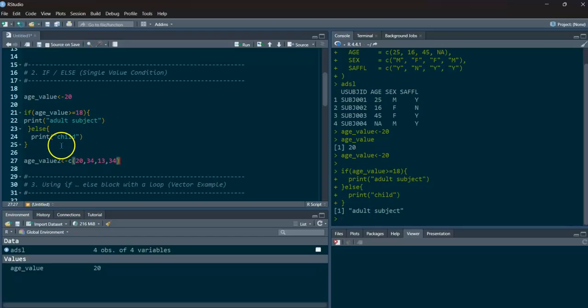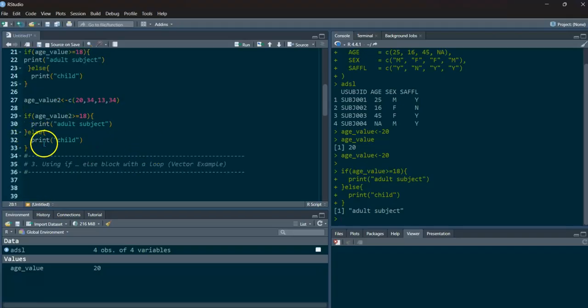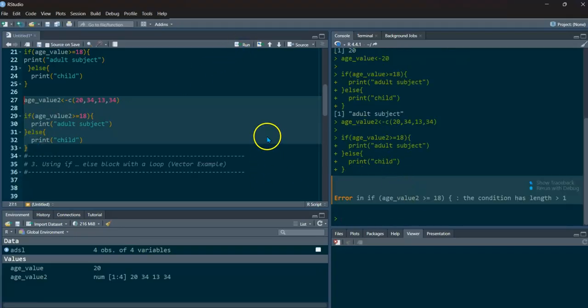Okay, that's fine. So again, copy this and use this vector now in this if else block of code, right? I'm now running it. It's showing me error.